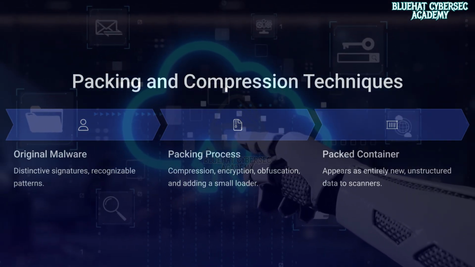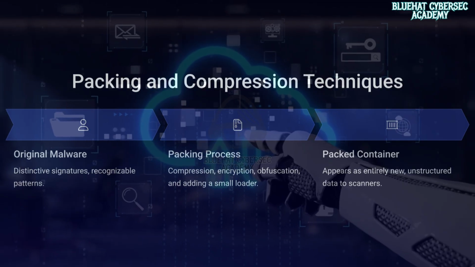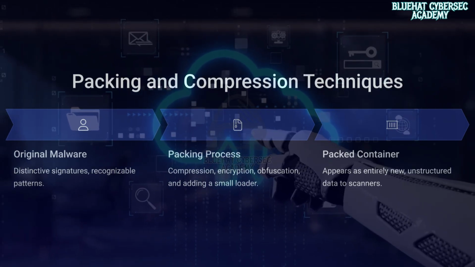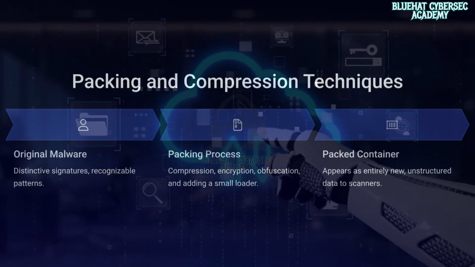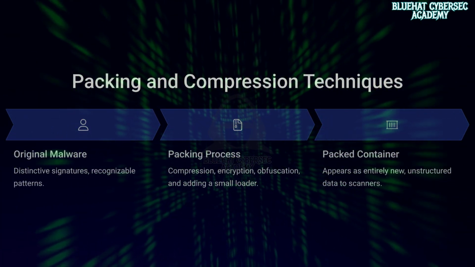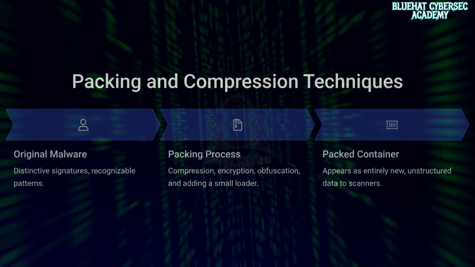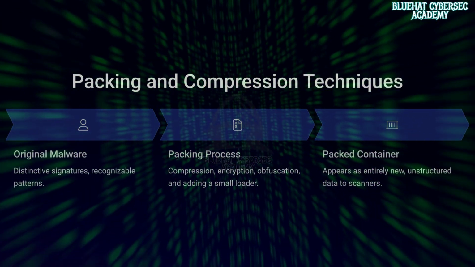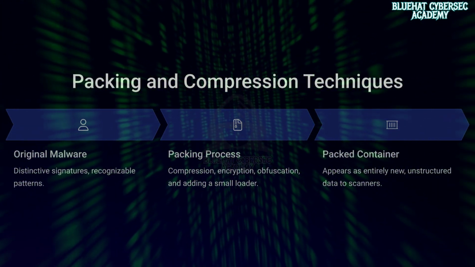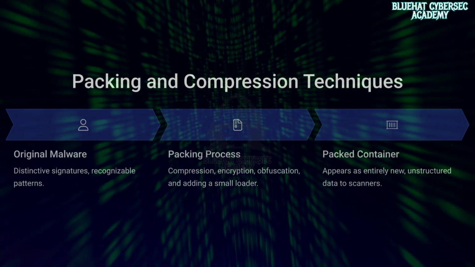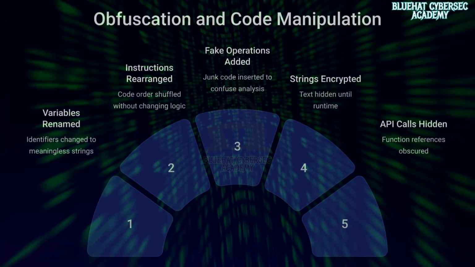And here is where defenders hit a problem. Packing is not always malicious. Legitimate software uses it too, for protection, compression, and anti-tampering. So now the system has to guess. Is this a normal packed application or hidden malware? And attackers rely on that uncertainty, because ambiguity is a weapon in cybersecurity.